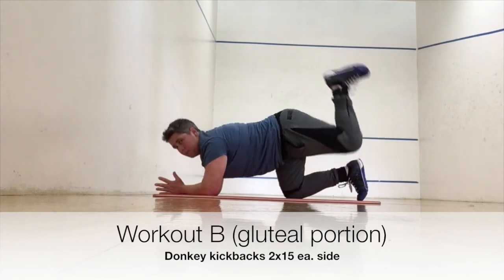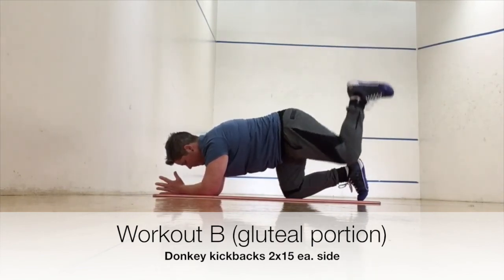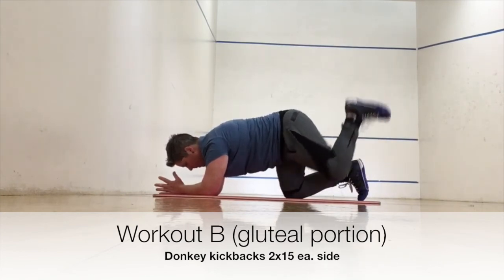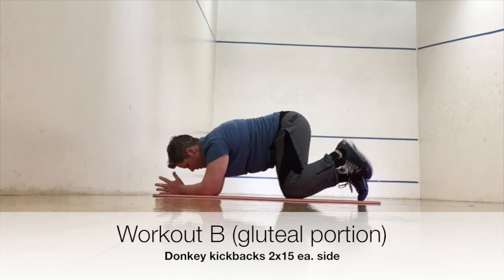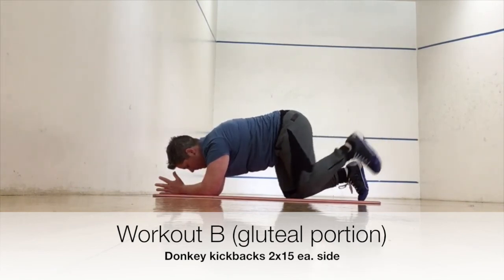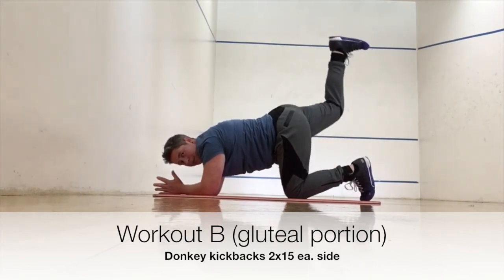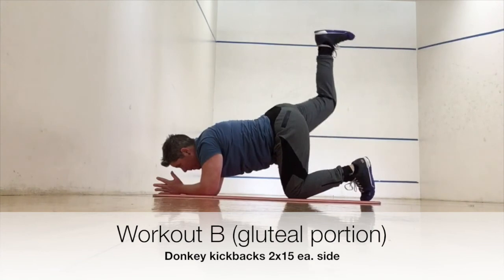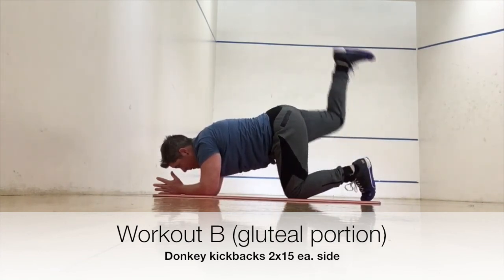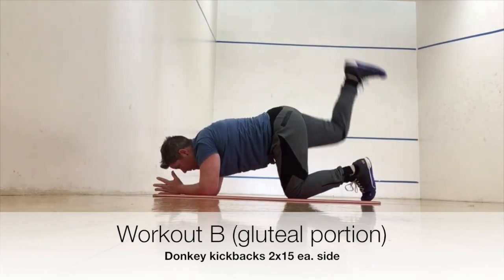All right, coming to the donkey kickback exercise here. I was just showing you there, you want to make sure that you don't overarch your back. So you want to have as flat of a back as you can, and then squeeze your glute to lift your heel up towards the ceiling. And if you find that you're kicking back, if you're kicking the wall behind you, then try to bend your knee a little bit more and really push your heel up towards the ceiling. You'll notice I'm keeping about a 90-degree bend in my knee throughout the entire motion.